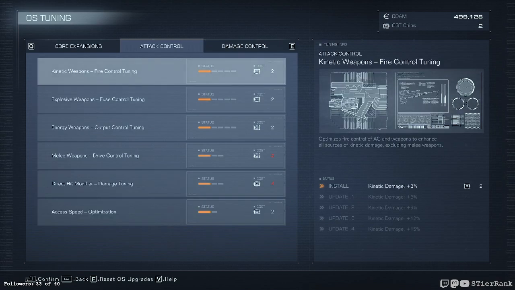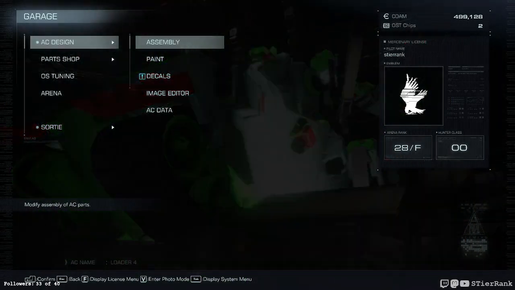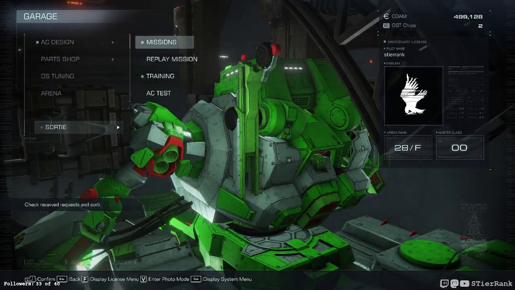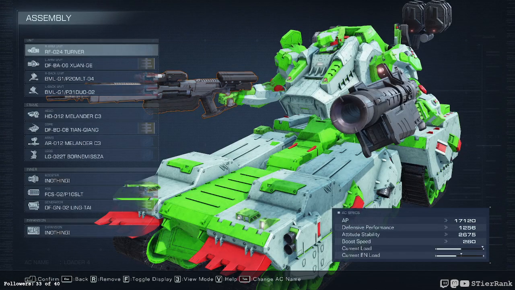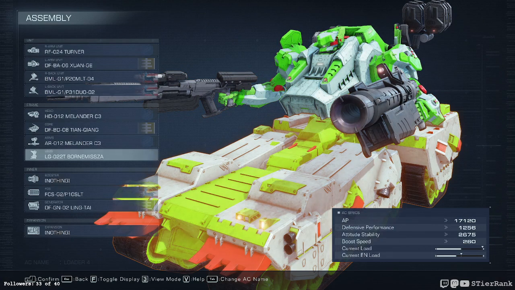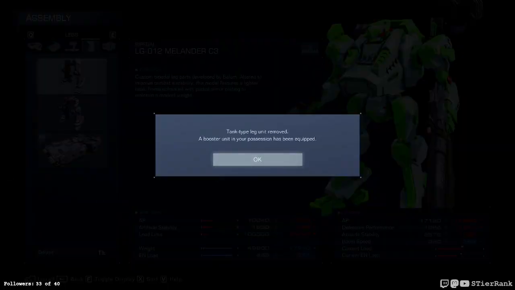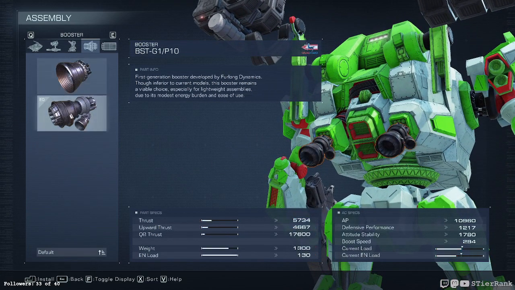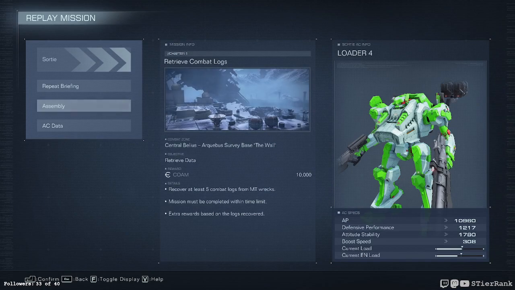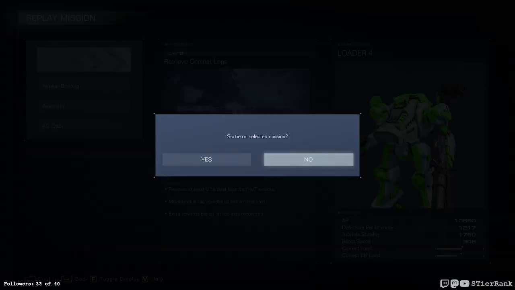How about we just save up the other ones then? And like I said, I want to do that one sortie one more time, the one that we were doing with combat logs, because I think that if I change my assembly, I could probably do it really fast and get like at least a B. Let's go for this one. Okay, and let's see, expansions, I don't have any yet. Okay, so let's do it.